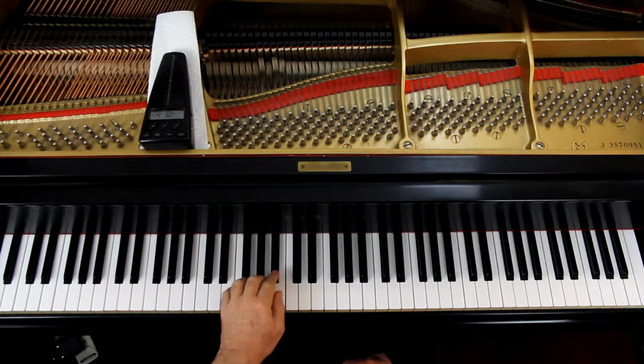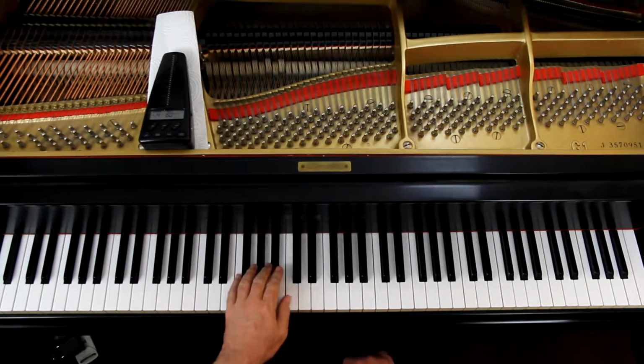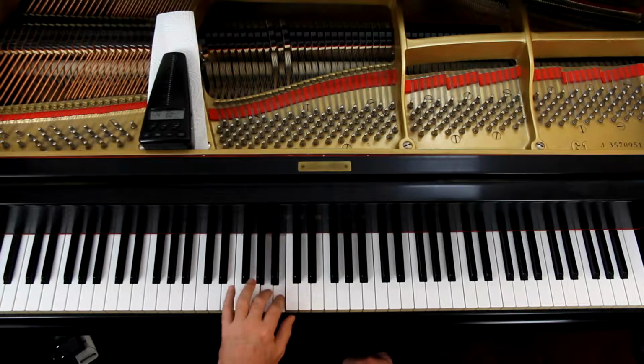It's a little awkward. So you're just moving the thumb down one. You're not changing hand positions. You're just moving the thumb down one and using it. Now in the last measure, on that B natural, you can go ahead and use your index finger on it now because it fits. Your thumb too if you want, I don't care.